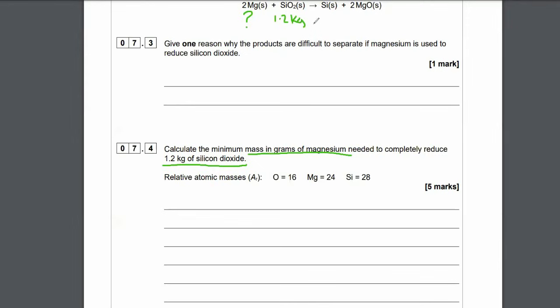What is that? You should be able to work out that that is mass. And the moment in chemistry you get given a mass and you're given Ar, you should be thinking of this equation, which is, of course, mass over Mr, and you should know this off by heart, and moles. Now, I like to use a lowercase n for moles. So that's the equation we're using. So the first step, let's work out how many moles of silicon dioxide we have. So how do we do that?